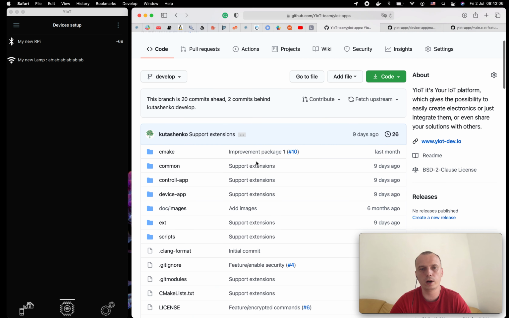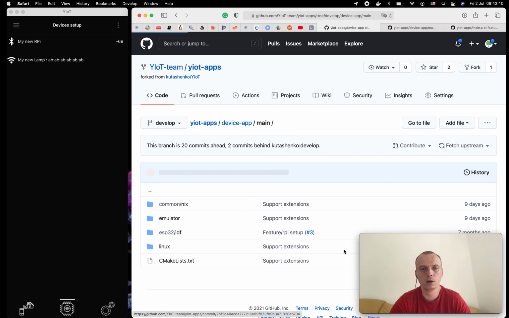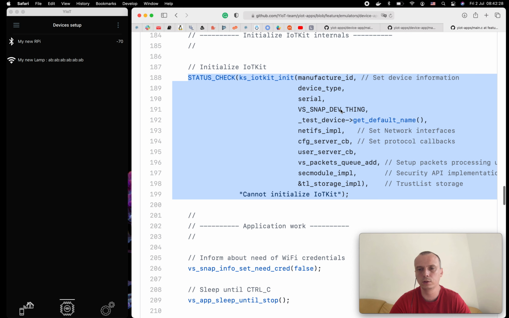Also, there are some examples for device applications. Currently, it's ESP32, Linux, by Linux I mean we use it for Raspberry Pi mostly, and emulator. So adding devices is very simple. I'll show it a bit in code.